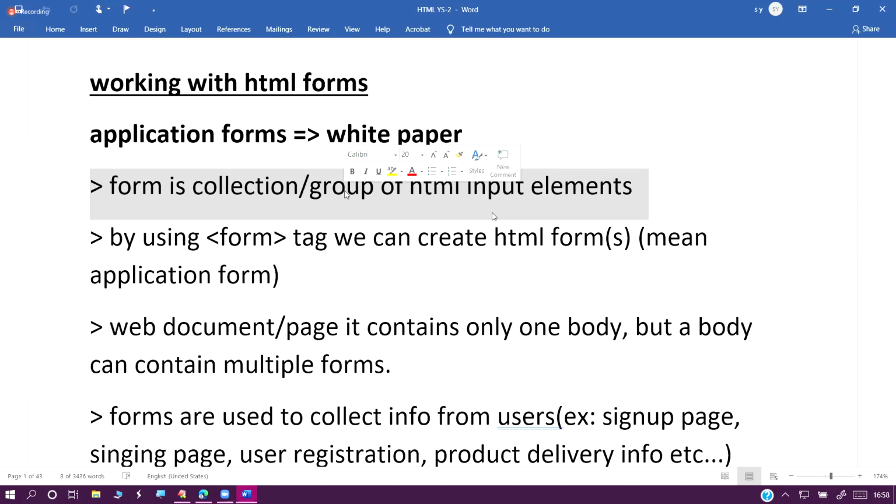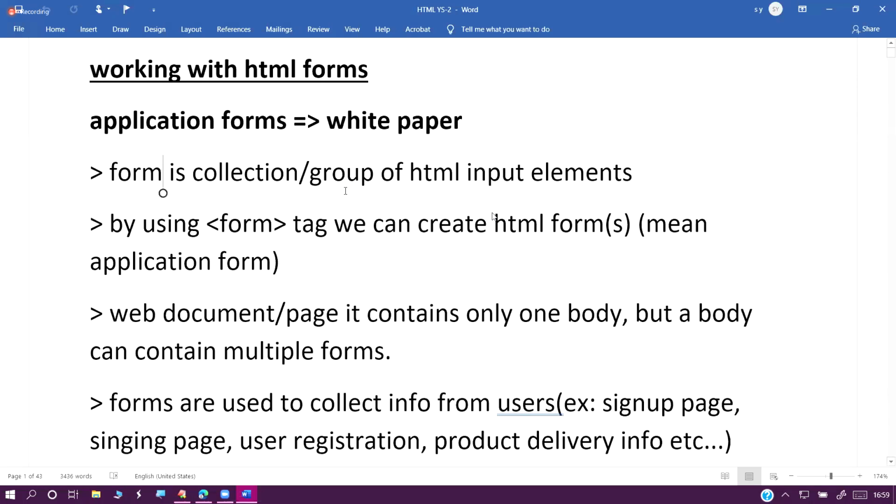So if I design any paragraph tag inside the form tag, what happens, sir? Nothing happens, it is only for watching purposes. When you click on the submit button, these paragraphs are filtered out, not sent to the server. Only input elements are sent to the server. So a form is a group of HTML input elements. That is why I'm saying clearly that it is better to place only these components. If input is compulsory, you can go for other tags.